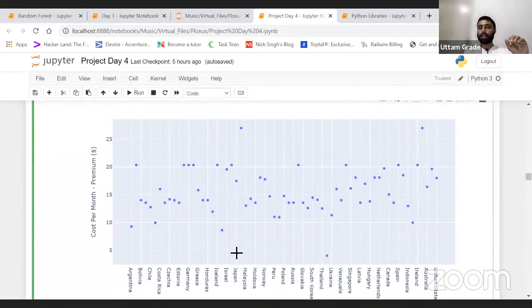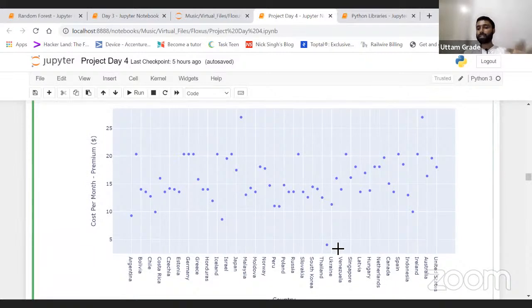You can see what the highest records are. Can anyone tell me what the highest number of premium plans is, and in which country I have the highest premium plan? This is my country. Okay, Switzerland has the highest premium. These are the same countries, the top two. Most of the time, there are two countries that are purchasing standard and premium plans. Right, guys? Are you getting my point till now?